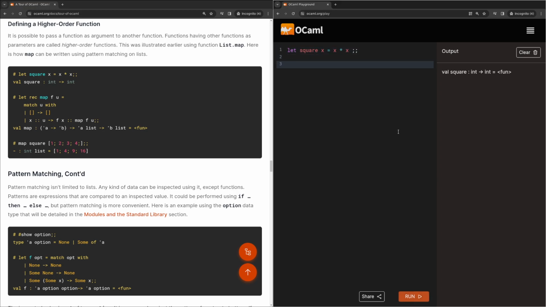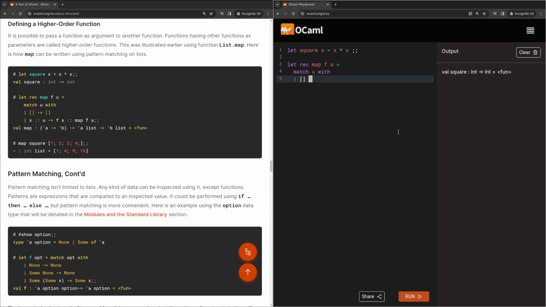Now we are defining a new recursive map function. So we have a recursive map which takes a function and a list, and then we do the pattern matching on the list.